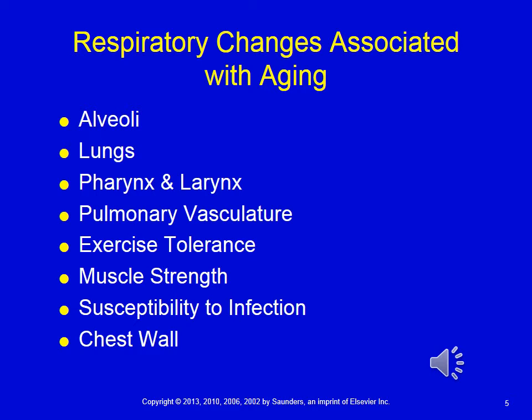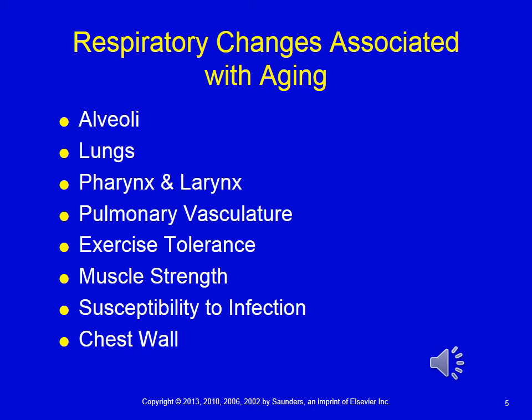Vocal cords become slack. Laryngeal muscles lose elasticity and airways lose cartilage. Vascular resistance to blood flow through the pulmonary vascular system increases. Pulmonary capillary volumes decrease, so the risk for hypoxia in older adults increases. Exercise tolerance is decreased because the body's response to hypoxia and increased levels of carbon dioxide is slower.